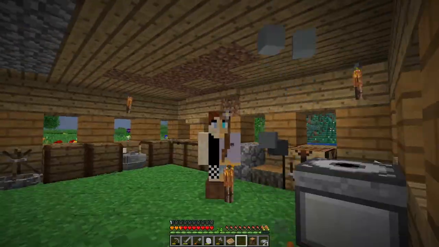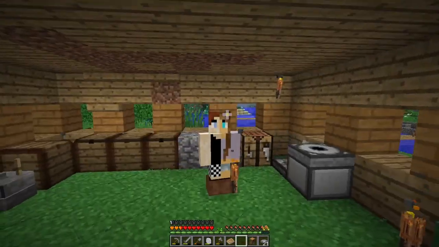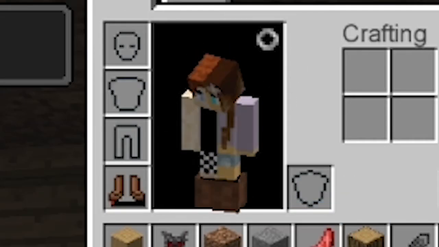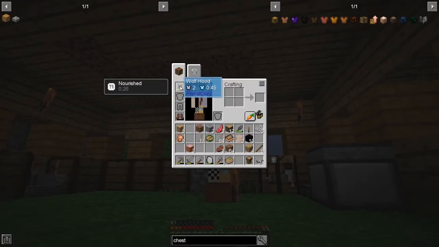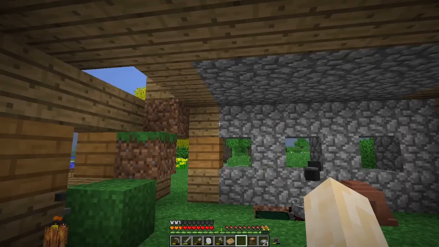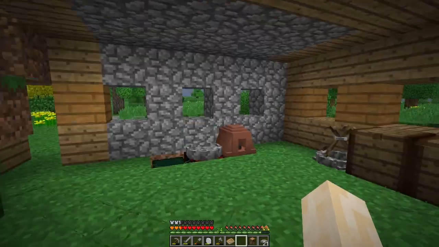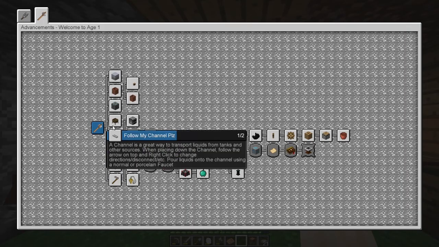Me and my girlfriend share an account on Minecraft, so we have a half skin, kind of. It's half me, half her, kind of-ish. Okay, anyways, that's why, and she did create this account first, so that's why the name is Juliana the Good. All right, so get that out of the way. Cool. Okay, so we did that.